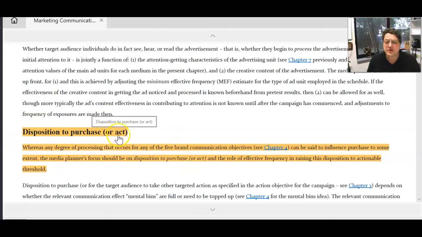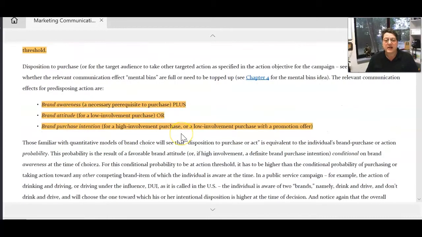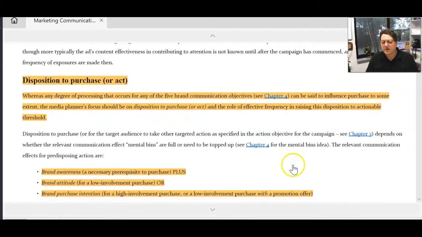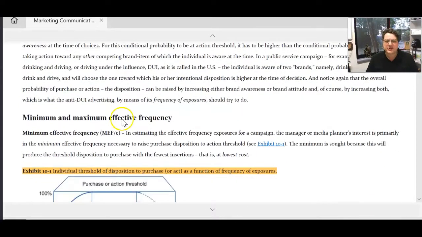Now, this is another one. Disposition to purchase or act. Guys, a lot of the time we're trying to actually get them to do something. Buy, okay, it's an attitude change, but ultimately, guys, we're in the business of getting sales coming through the door. That is your purpose as a marketer, to make sure revenue comes through the door, the organisation's profitable, and you make money and get paid. So you've got your usual ones of, is there a threshold, awareness, attitude?